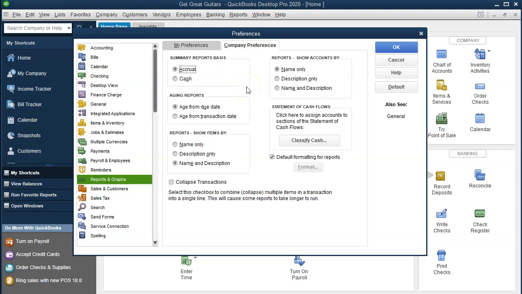Company preferences, summary reports on the accrual or cash method. The accrual method is typically preferred. Even if you think you're going to run your information more in a cash method, you probably want to keep it on the accrual method. And let me explain that just for a bit. Obviously, the cash method means that cash is driving when revenue and expenses are reported. Accrual means that we're going to be driven by the revenue recognition method and the expense recognition method, at the point in time we basically earn the revenue and the point in time that we incur the expense in essence.